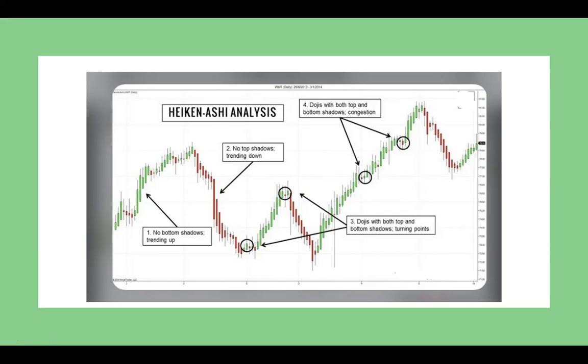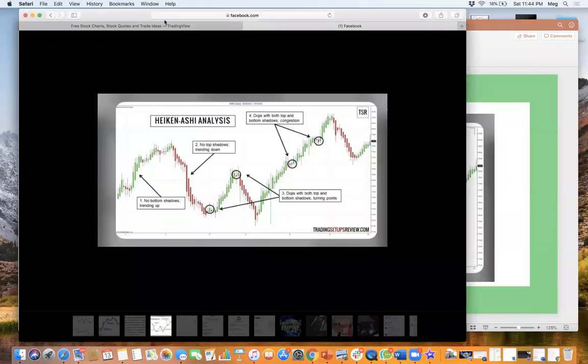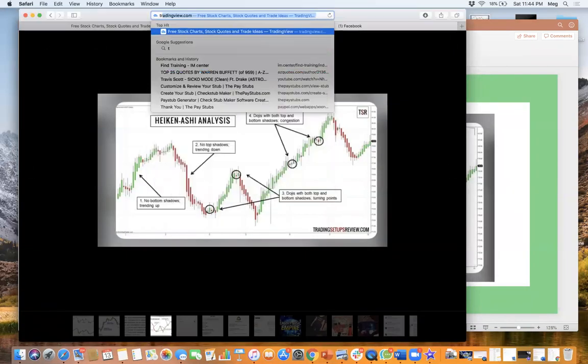So this is why I love to use Heikin-Ashi candles. Heikin-Ashi candles are vital to me trading within the foreign exchange market. I believe it makes it a simple strategy for Forex beginners. With trading within the foreign exchange market, I strongly suggest anyone starting off to make sure you just go to the top of your screen or whichever you may be using. So let me show you an example. Let me go to TradingView, because I know everyone has TradingView.